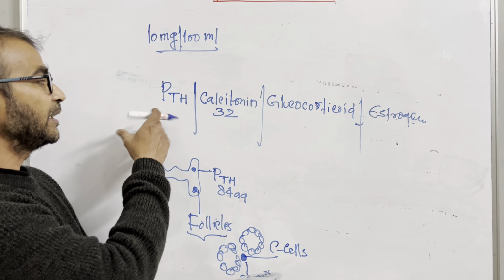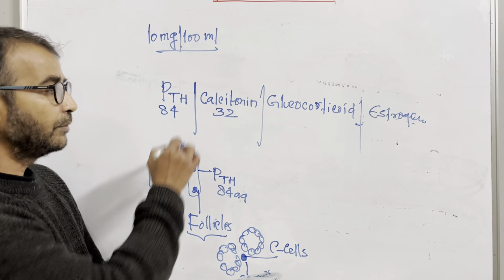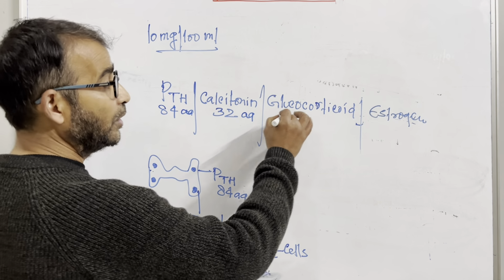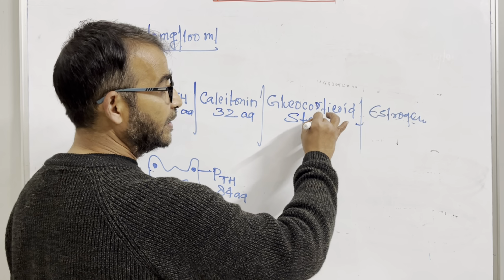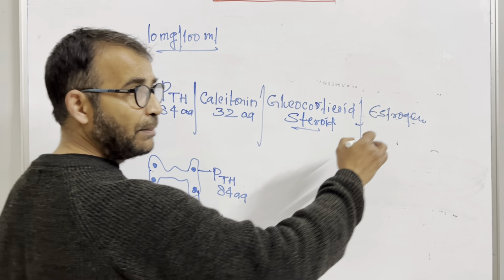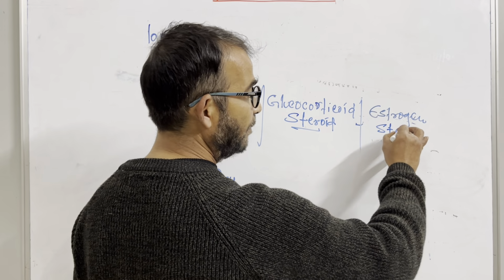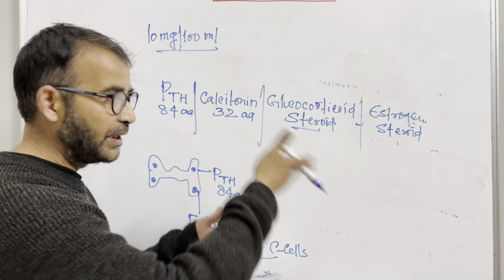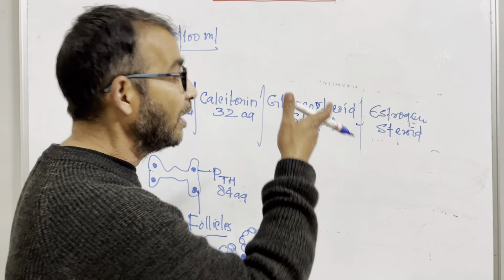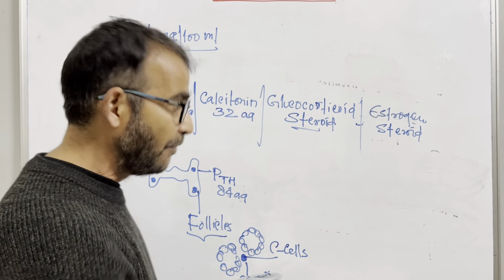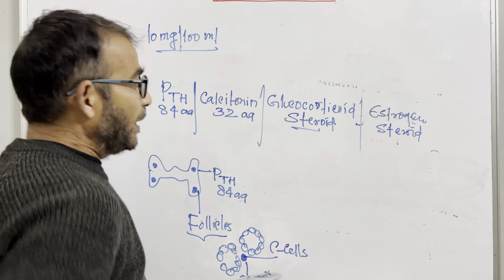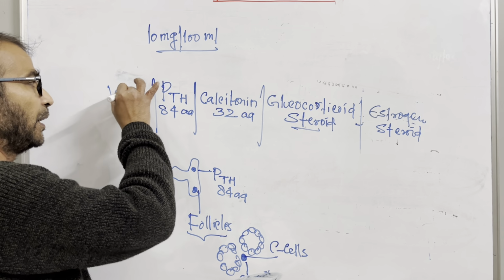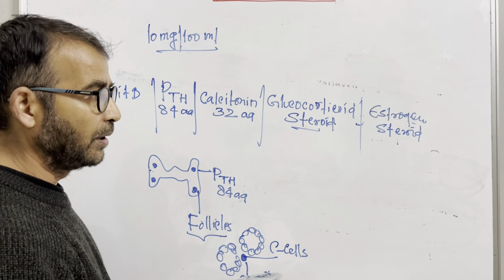So you understand that this is an 84 amino acid peptide hormone. This is also a 32 amino acid hormone. This is a steroid hormone from the adrenal cortex. And estrogen, the female hormone, is a steroid hormone derived from cholesterol. Now, what role do they play in bone formation? There are diseases, we will discuss them: osteoporosis, osteomalacia, rickets, Paget disease, etc. with the bone. So what exactly do these two hormones, along with vitamin D, play an important role here.